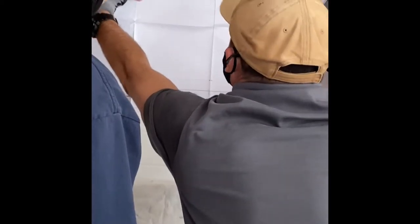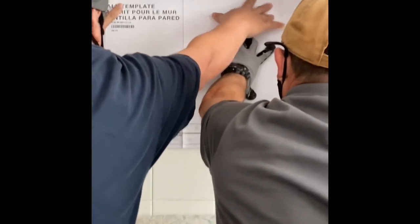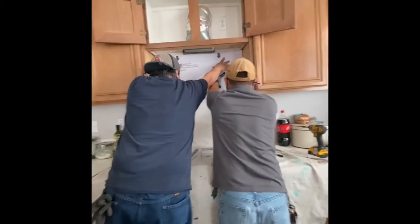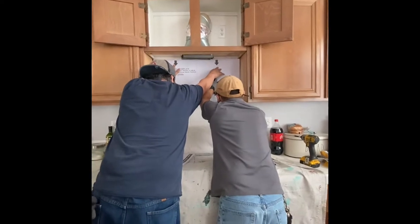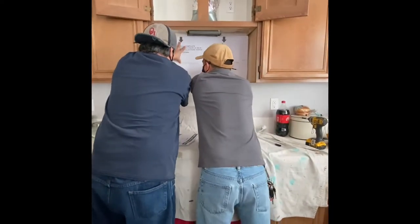This is the back plate template, and I'm going to mark the bottom where I'm going to need to drill the holes. I know you can't see it because I'm blocking it, so I do apologize. My cameraman was sitting on my countertop. He could not move. He was stuck sitting there.